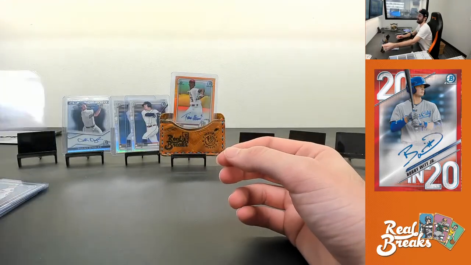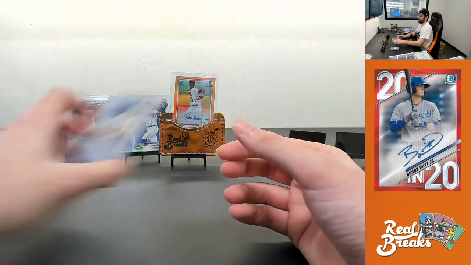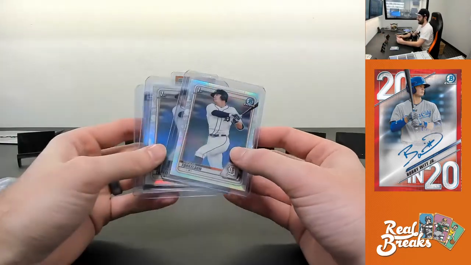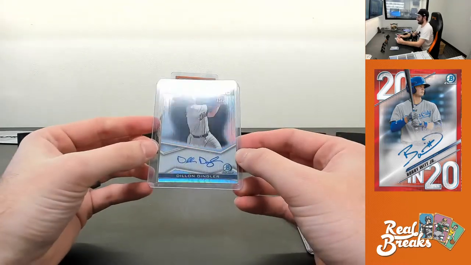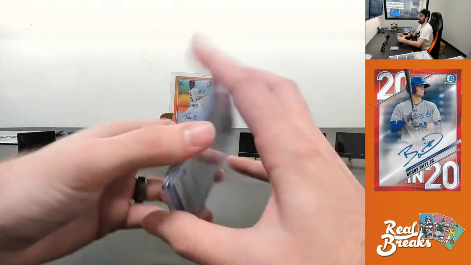John also got this Heston Kjerstad, numbered out of 499. A couple nice ones for the Tigers. So no Torkelson auto, but two Refractors. And then we did get a Dylan Dingler, Class of 2020 Auto out of 250. Tigers once again to Rob O'Neill.